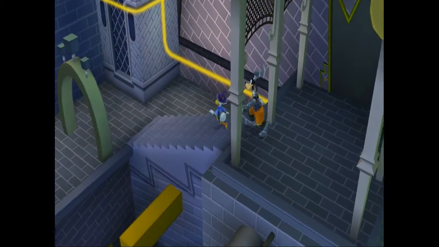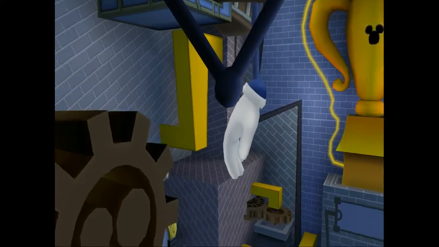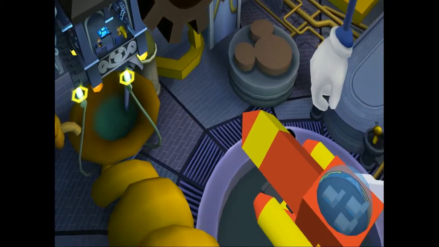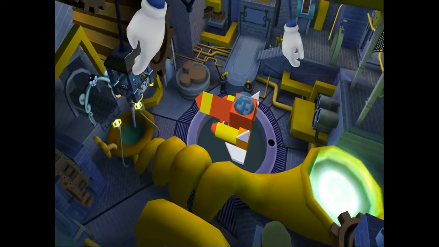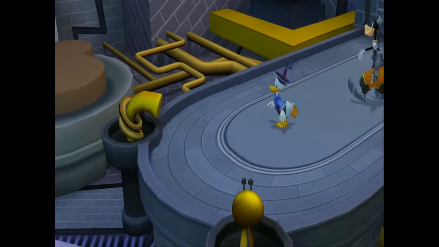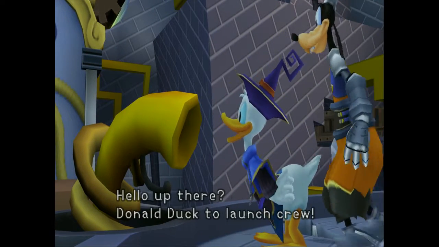This is the workshop. I think we see the Gummy Ship here. Oh, there's Chip 'n' Dale there. They're from the Rescue Rangers, and there is the beast of the Gummy Ship. Now it's not a graphical glitch there. It's intentionally meant to look like it's children's building blocks or Legos or something like that.